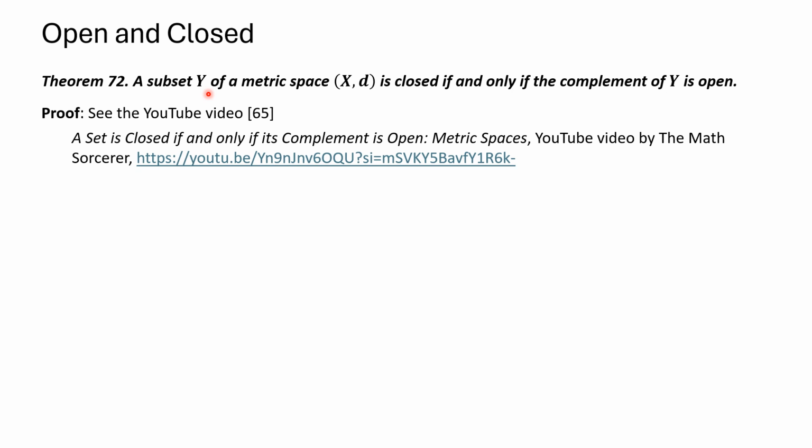Open and closed. So we have another theorem about open and closed, and you can see now why I talked about the complement. A subset Y of a metric space is closed if and only if its complement is open. So that's interesting. We recall from earlier examples, I mentioned that not being closed doesn't imply open, but there is a condition that relates the two, and that's complement. So the set is closed if its complement is open, and the set is open if its complement is closed.